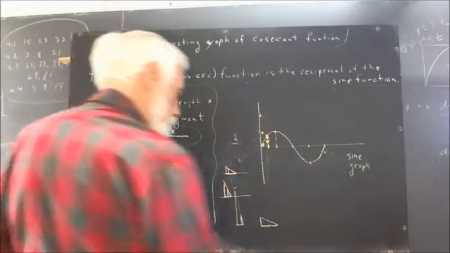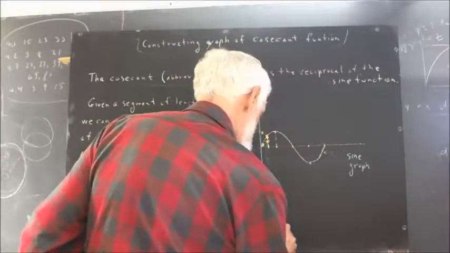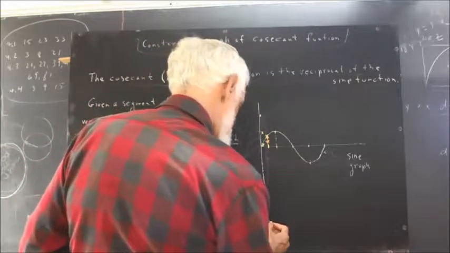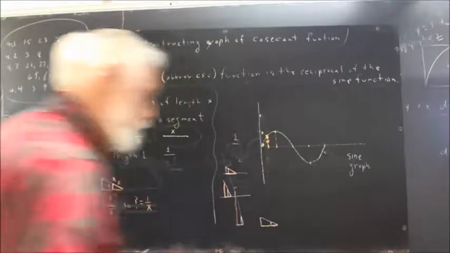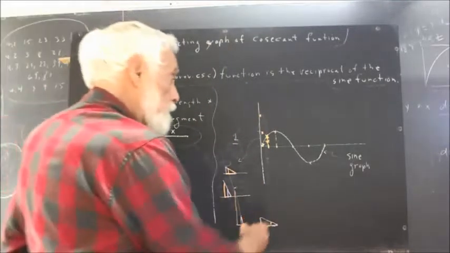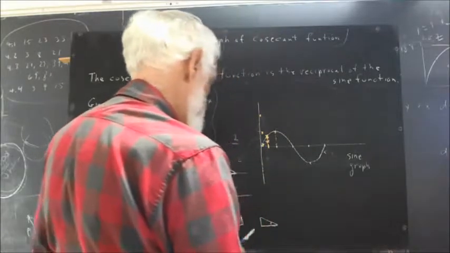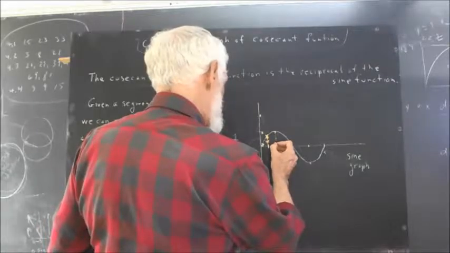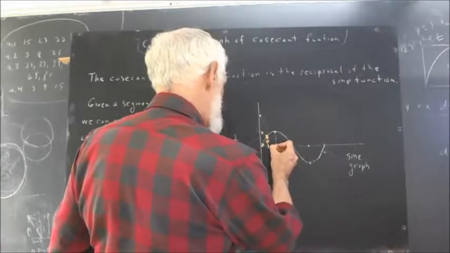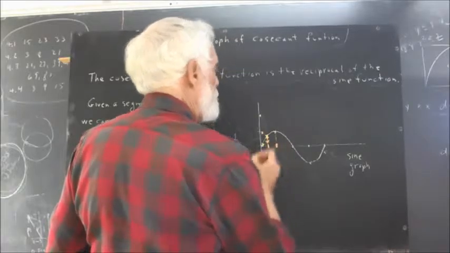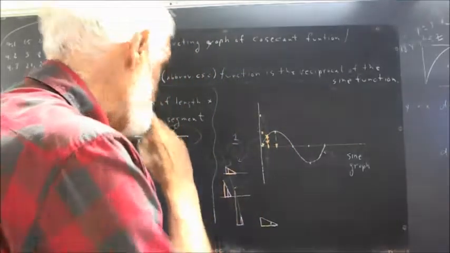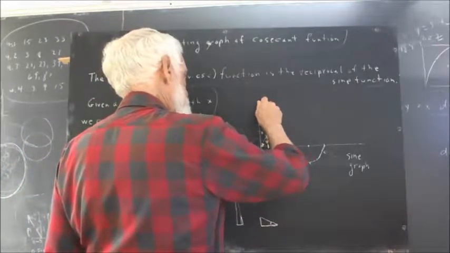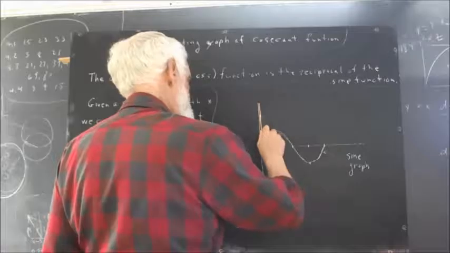Now, when we bring our unit length down here, we're going to get quite a short vertical leg. So if I, using the compass and everything, I'm not going to actually do that. But if I do that, you see that I'm going to end up with the vertical leg here in a point way down here. Okay, well, what happens is our graph then is going to look something like this.